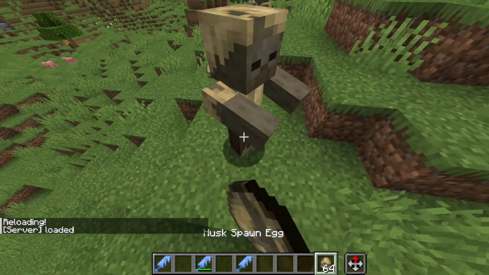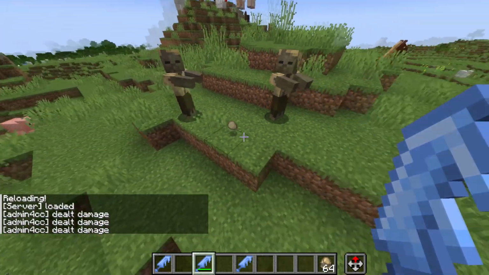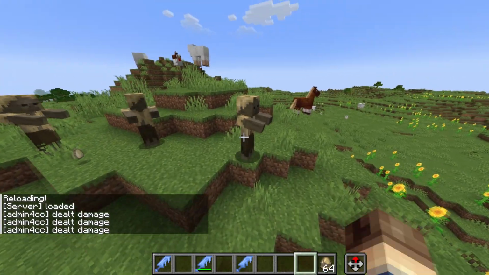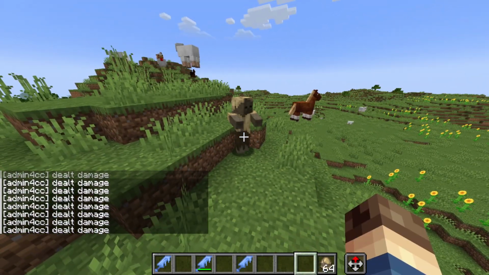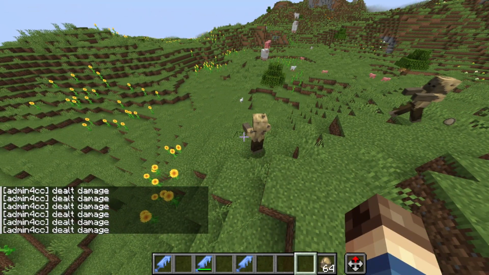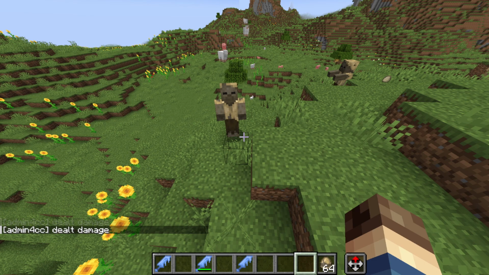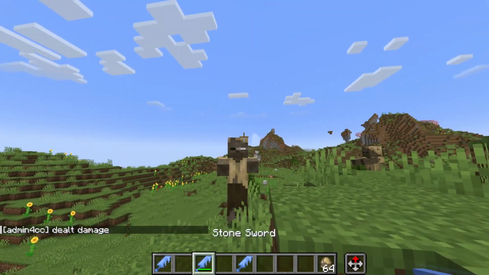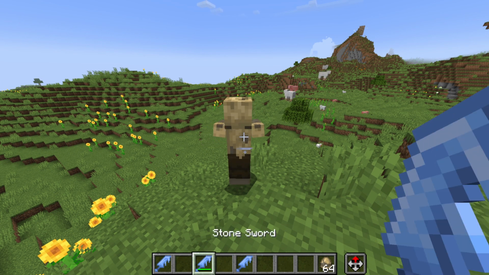Well now, whenever I deal damage, cool, it knows that I dealt damage. Only problem is it doesn't matter the item I'm dealing damage with. You can see even a punch is counted as dealing damage. I mean, perfect though. That's the first step done. We have successfully run a command when the trigger condition of dealing damage has been met. Now we just need to determine if we're holding a custom item.